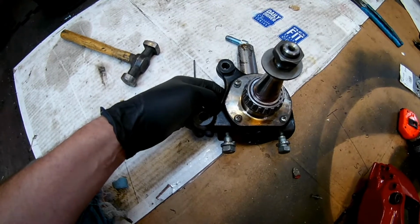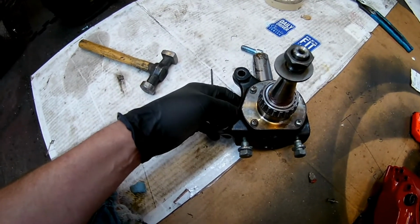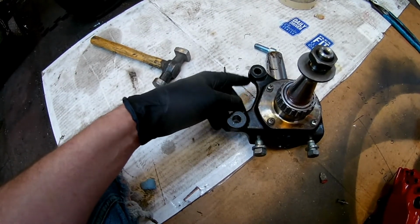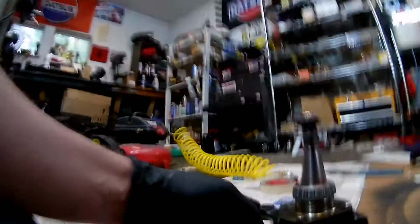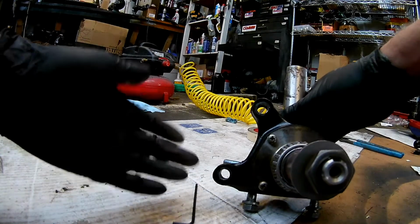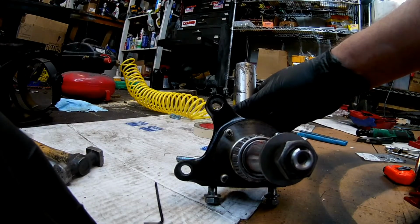I've done two different calipers on my previous setup. I did first generation Dodge Viper calipers, and I did first generation CTSV. On a 280ZX, I don't recommend ever trying the CTSV ones. It's way too difficult to do. On the Dodge Viper ones, it's difficult because the mounting ears are too far apart. It just causes a lot of problems with the Viper calipers. Basically, you're just making little extensions, and that's what I did. I made extensions, I bolted those extensions on, made sure everything was in place for the caliper being centered, and then I welded on.